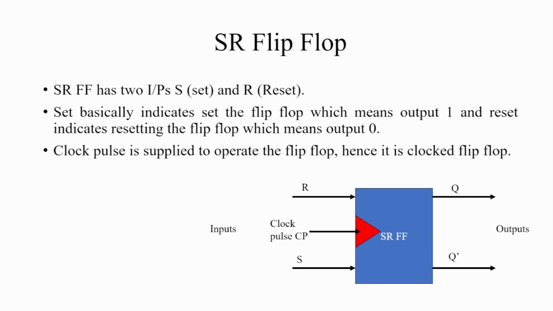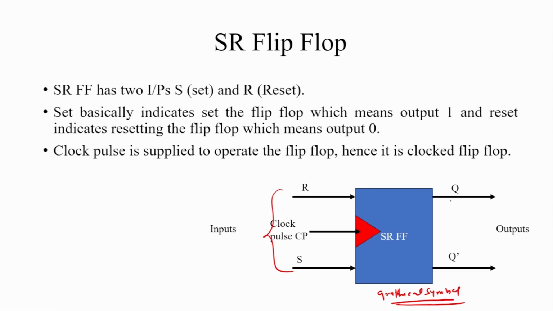Next, what is the meaning of SR flip flop? Generally, an SR flip flop has 2 inputs. This is the graphical symbol of the SR flip flop, and that is a clock. Because it is a flip flop, this is a synchronous sequential circuit and there is a clock, meaning it works only on the arrival of the clock, either positive edge clock or negative edge clock. So there are 3 inputs: 1 and 2 are the inputs of the flip flop, named R and S, and here these are Q and Q complement.